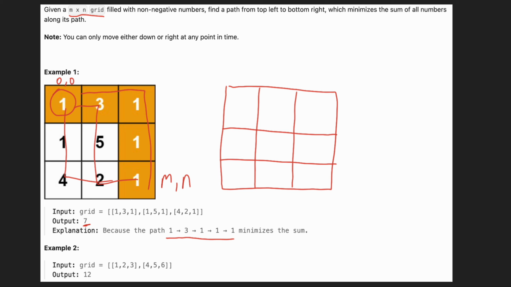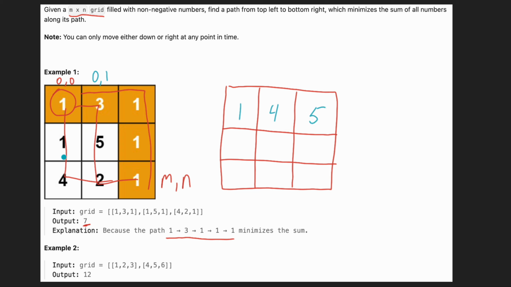So let's take this example. From 1, how can we arrive at this position? We can either go right or down. How can we come to this position, 0 and 1? The only way is from here. So this one is 1, this one is 1 plus 4, so we are just populating this cell, 1, 4. And how about here? We can only come from here, which means 4 plus 1 gives us 5.